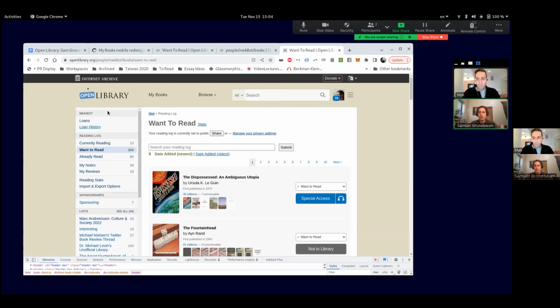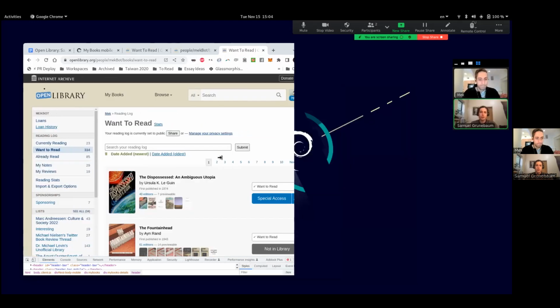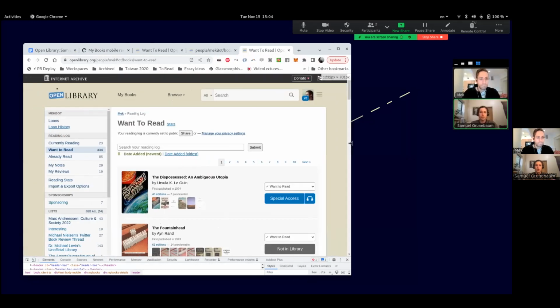We're going to take the navigation and, using responsive design, make the mobile page essentially a redesigned version of the navigation that also includes summary material. So you would still see all the items, loans, currently reading, want to read, reading stats, etc. But that would just be the whole page, and it would appear as a kind of vertical menu with previews of the contents of those different sections.